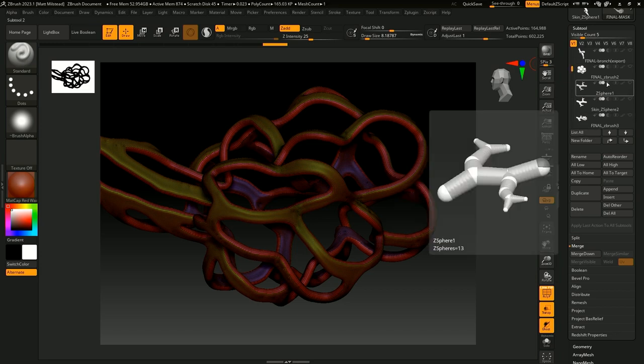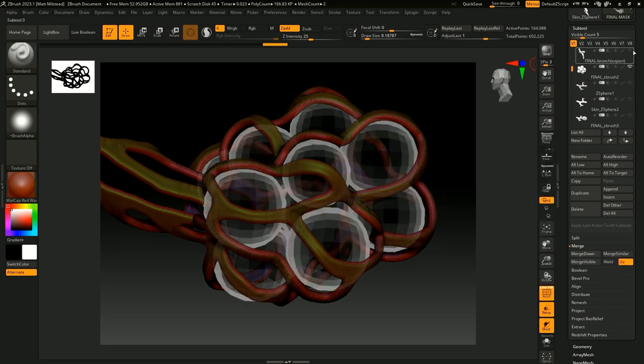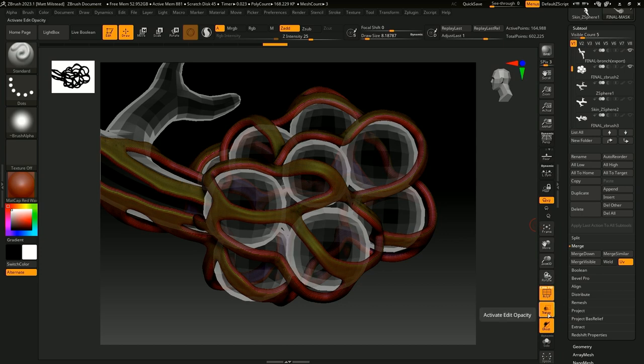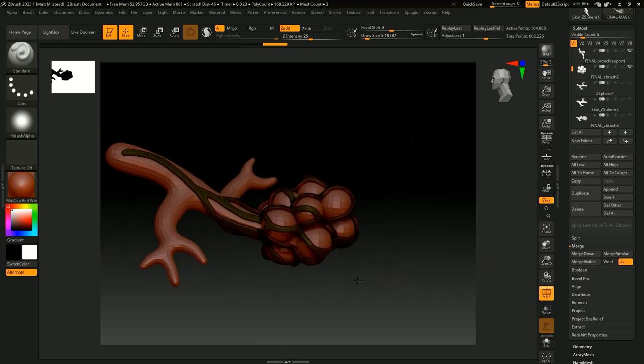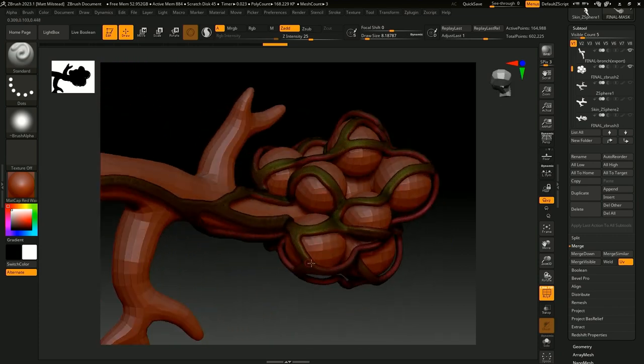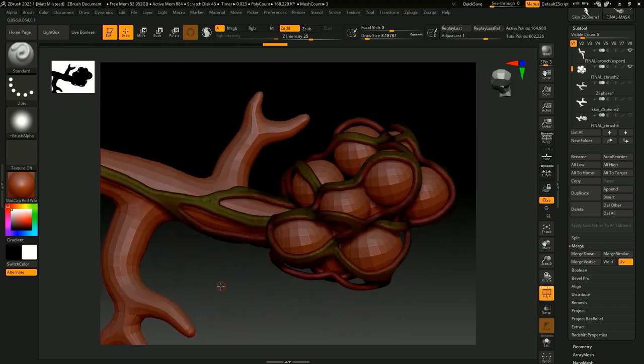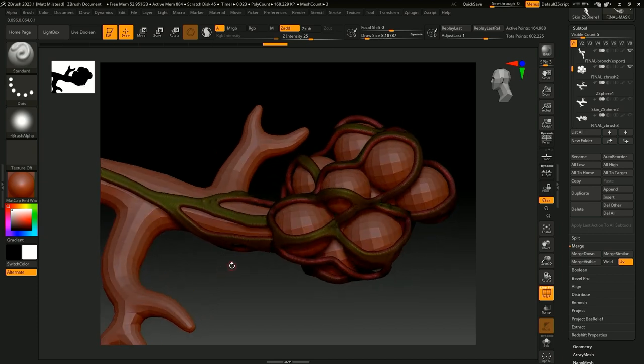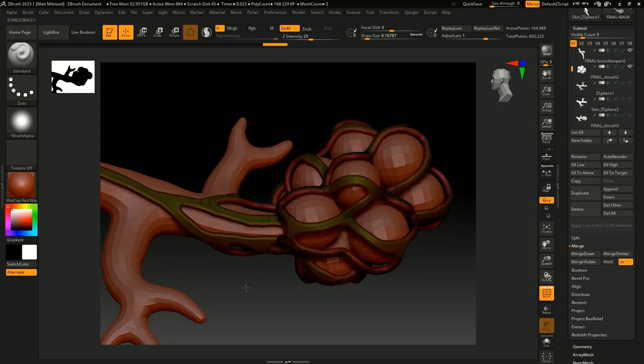But if we turn back on the underlying geometry here, turn off transparency, you can see this is why it's a super great technique: you can get this detailing on top of whatever geometry you have. So whether you have a character and you want to add armor to them or jewelry or any kind of detail, it can just hug that underlying anatomy really well. Okay, so let's take this back into C4D and bring it to life, literally make it breathe.